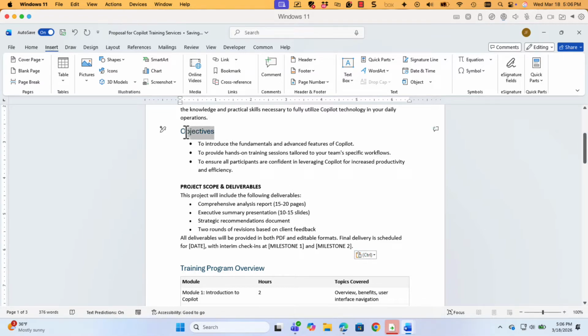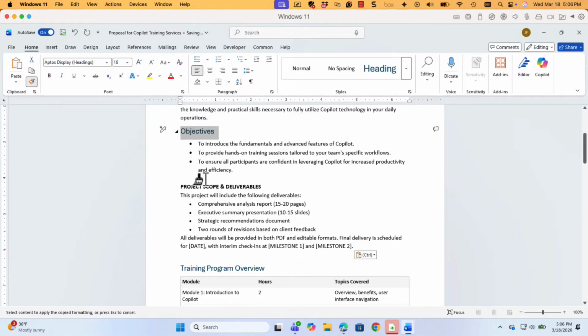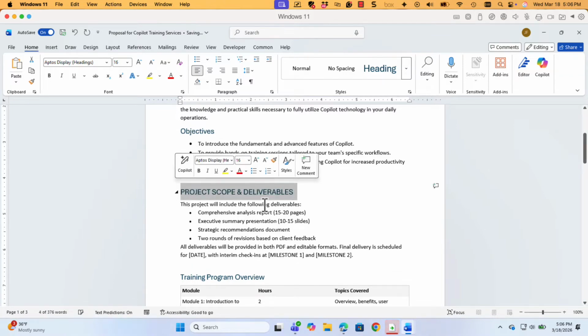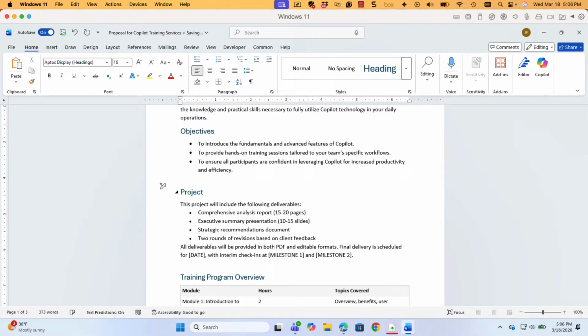Now, of course, you're going to want to make sure that all of your formatting is exactly how you want it before you actually select the content. Okay, so I've done that. It looks good. So now I'm going to select the content. You're going to highlight the entire section that you want to save, including all the text and formatting.